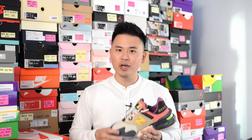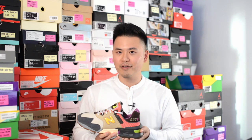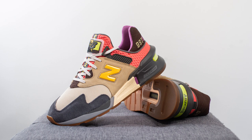Quickly touching upon comfort — overall I'd say it's actually very comfortable, especially when you compare it to the standard 997. For that model the heel area is very stiff, but for these it's much improved. With the combination of ENCAP and ABZORB, it felt much softer and lighter on foot, and the heel area is much more forgiving.